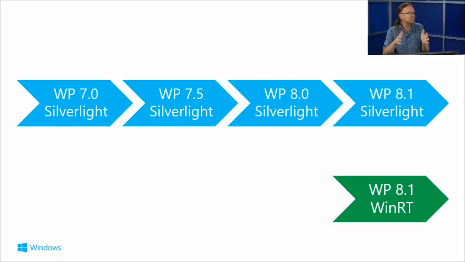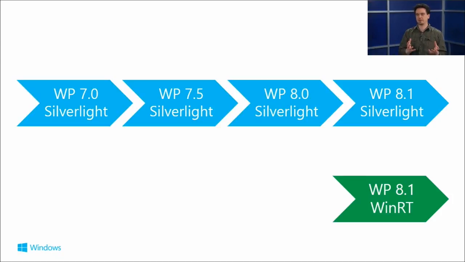Yep. But I want to stress that loads of the Windows Runtime APIs and most of what we're talking about, apart from these next sessions 2 through 8, which is just about building Windows Runtime XAML, the UI layer, but all the other stuff, the APIs, all the sharing, all the other stuff I ran through there is available to both platforms. Right. So if we've got an existing application, you want to right-click on it and update it to Windows Phone 8.1 Silverlight, you get all those features that we'll be talking about. Yeah, in fact, I might even show that in just a second.